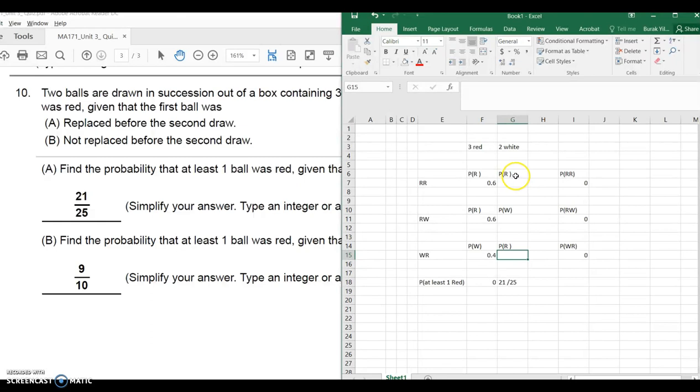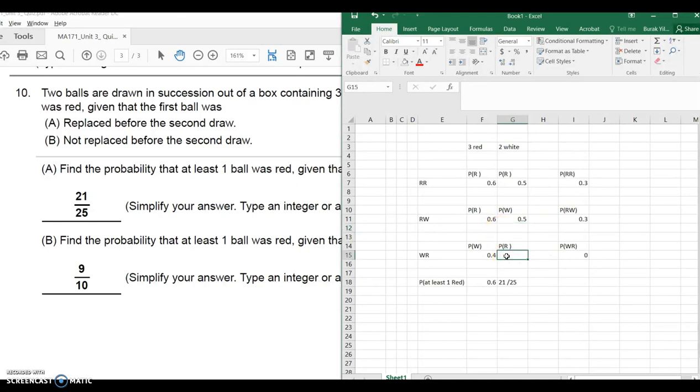So you pull the second ball, you want it to be red, and the first ball was red, so that means there are 2 red balls left out of total 4. So that's going to be 2 over 4, which is half, and you multiply those, you get 0.3. And then in the second scenario, you want the second ball to be white. The first ball was red, so you have 2 white balls out of 4 total. So it's going to be the same again, 2 over 4.